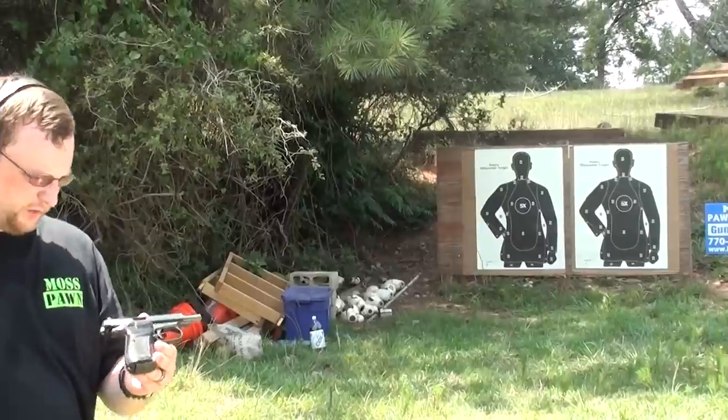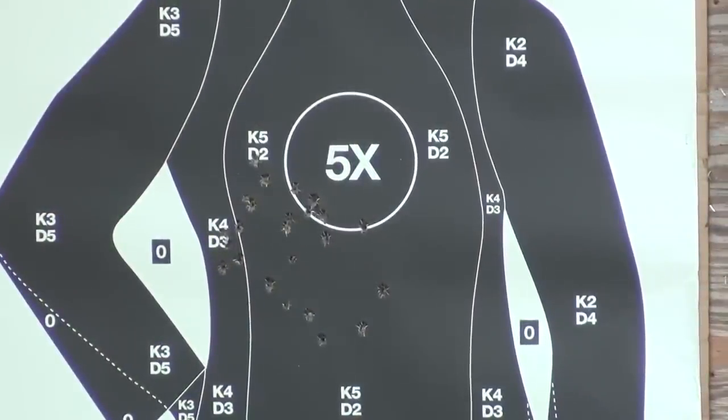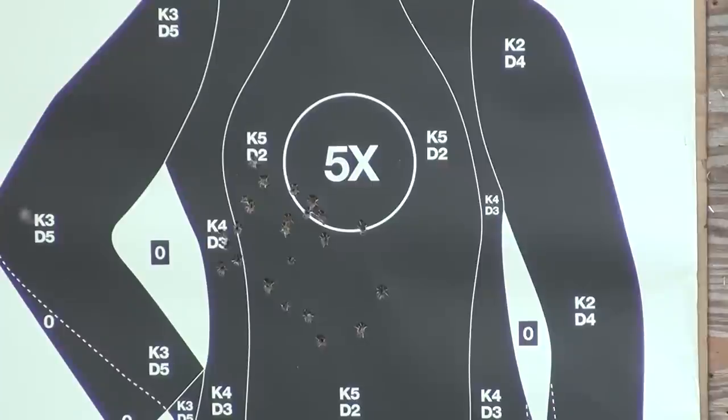Excellent. Let's see how it grouped. So we can see there that the CZ82 printed, like I figured, pretty low and to the left, actually. Not as quite of a cluster as the Makarov PM posted, but that's about what I expected. The CZ82 actually has a very low profile rifling in it, not unlike a polygonal or hexagonal style rifling. Very low profile, and it's supposed to increase the velocity of the projectile a little bit. They are very nice guns, and I think they make up for the little bit of lack in accuracy from the increased magazine capacity, so that's definitely a good thing.